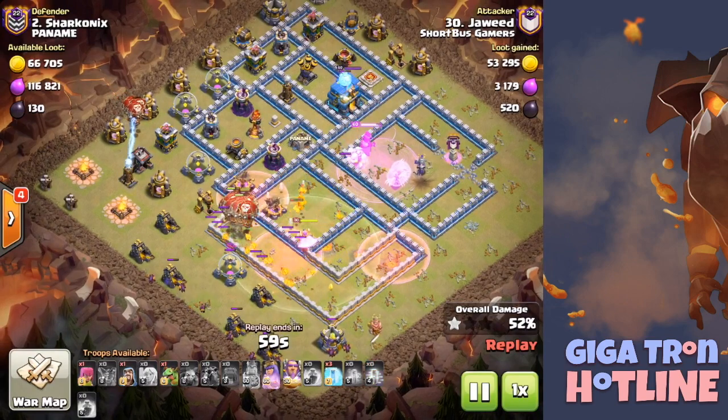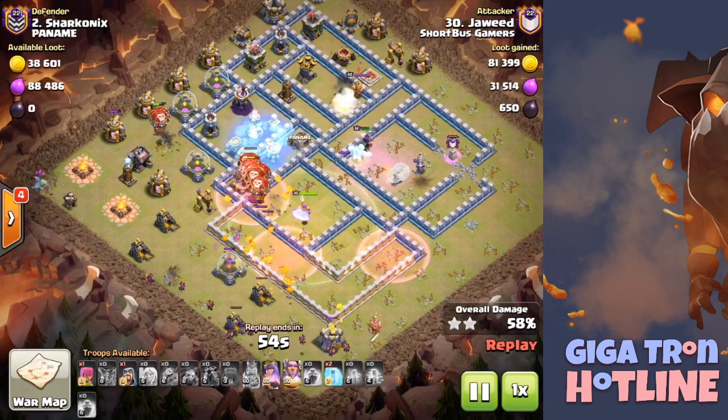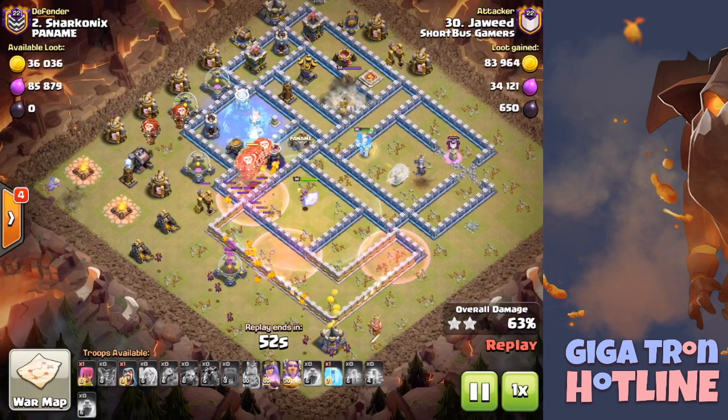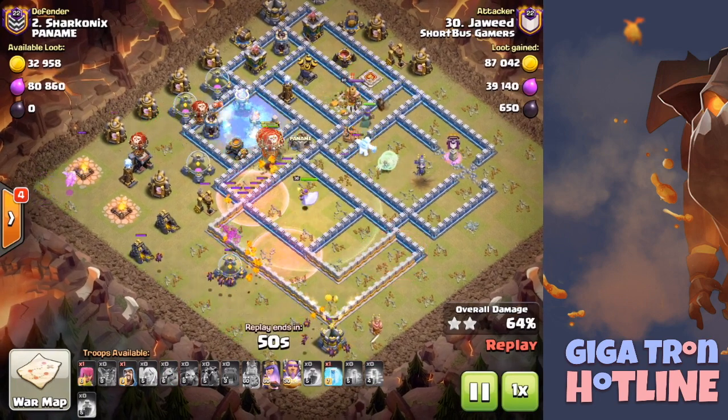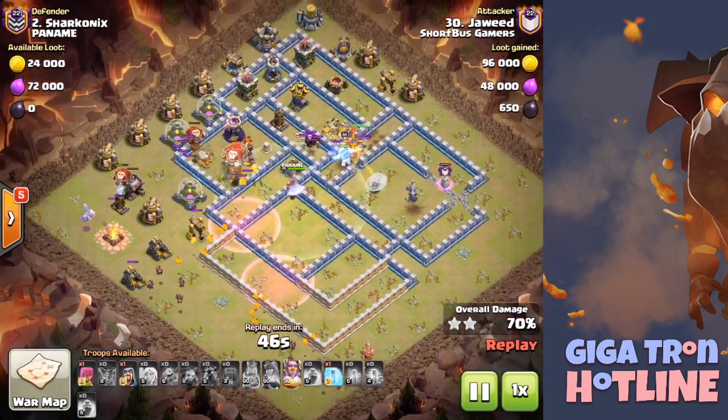Still has that Warden ability. Expect him to use that soon. Now that the Town Hall is down, he does not have to worry about the Giga Bomb taking out his loons here. Look how long that freeze has lasted on top of that Multi-Inferno and Wizard Tower.